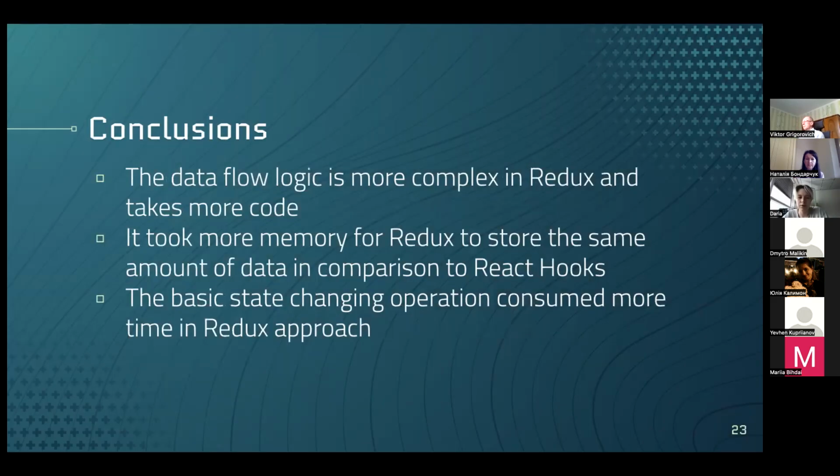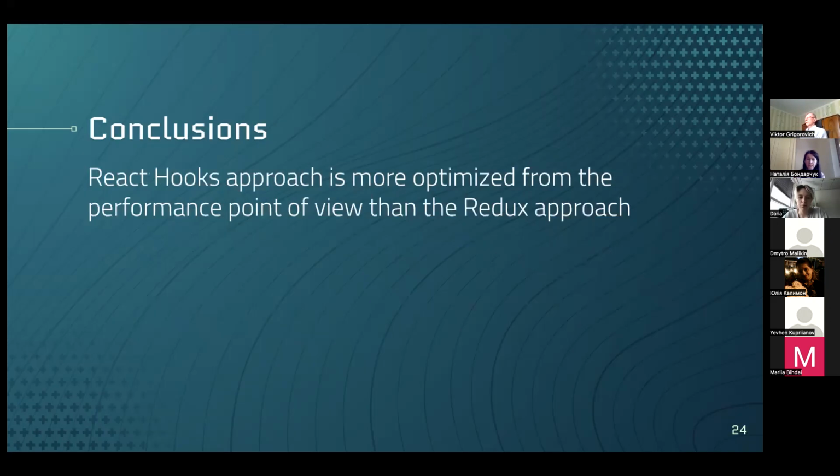That resulted in worse performance compared to the React hooks approach. The study showed that creating the data flow logic is more complex in Redux and takes more code. Also, it took more memory for Redux to store the same amount of data in comparison to the React hooks approach. The basic state change operation consumed more time in the Redux approach as well. To sum it all up, it can be concluded that the React hooks approach is more optimized from the performance point of view than the Redux method.